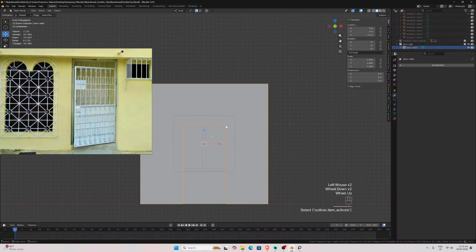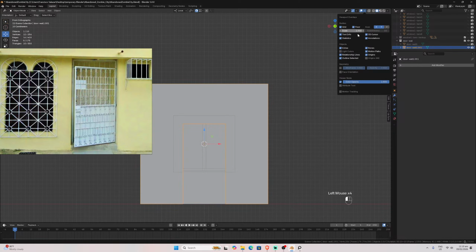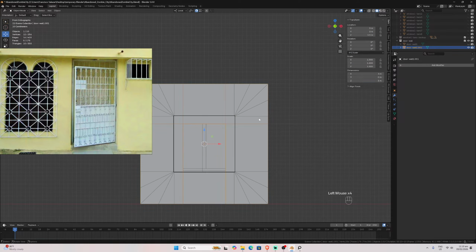door 1, okay. I'm going to duplicate this one. Let me hide wall 1, and I'm going to use wireframes.